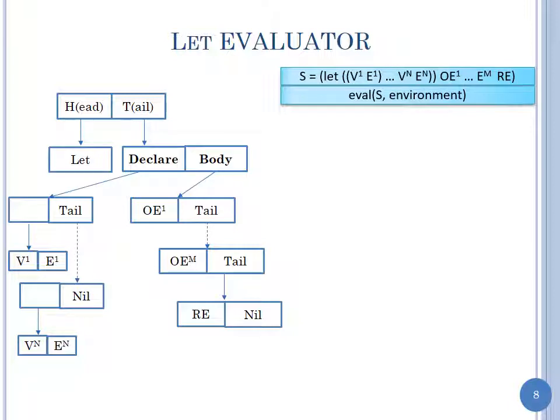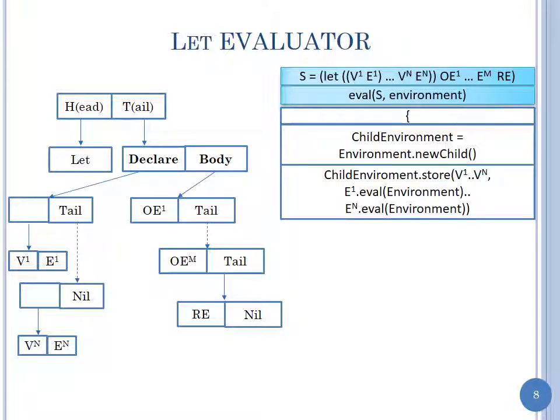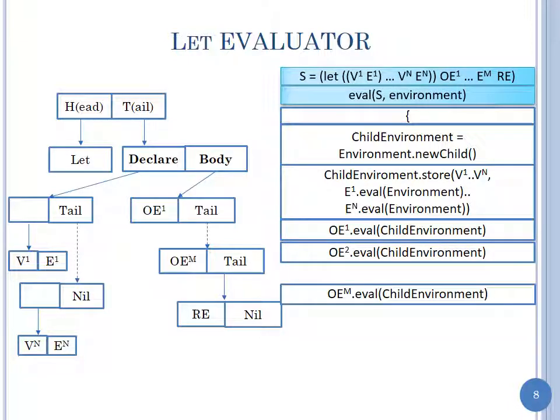So evaluate the body, exactly. Once we've got the environment, then evaluate all the optional and then the required. So we create the new child. We store the values. After evaluating them, then evaluate each of these till we reach the last optional, and then we return the required. Again, I haven't implemented this stuff. I feel a little insecure talking about things I haven't implemented. So please, if this is wrong, tell me later. That's part of the reason I ask you questions, to sort of correct myself too.